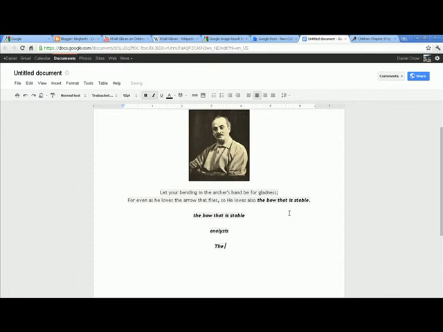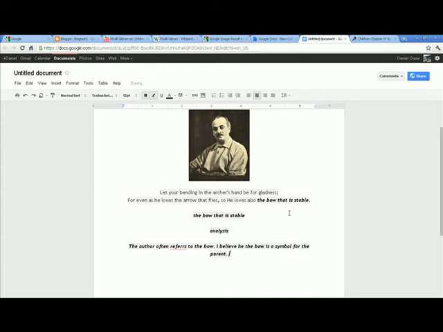Okay, the author often refers to the bow. I believe the bow is a symbol for the parent. Okay, the bow.